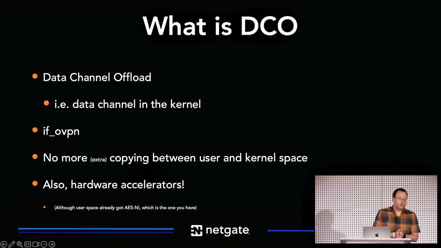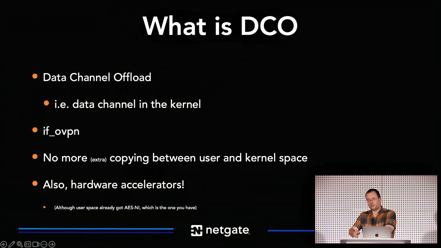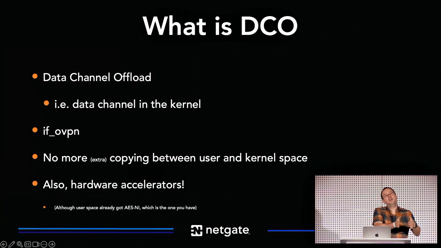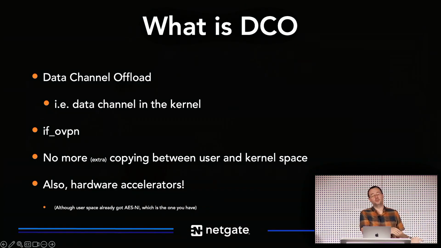So if you want to make use of a hardware accelerator from user space, you're stuck with the original problem that we had. You have to copy your data from user space into the kernel. The kernel can then hand it over to the hardware accelerator, which will do its thing, give it back to the kernel, which will copy it back into user space. And by then it would have been faster for user space to just do the cryptographic operations on the CPU directly.